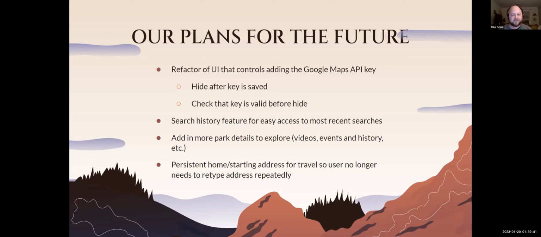And then one other thing is to add more park details. If you're planning this trip, you want as much information as you can, especially if you're going to Kentucky from Wayne. The state park API does bring back a whole lot of information. Some things we could do would be videos, webcams, any events that are happening at that park, any history of the park. Really the list is, I mean, not endless, but it's huge. So anything else that would be pertinent to planning a trip, we would like to add to the page.